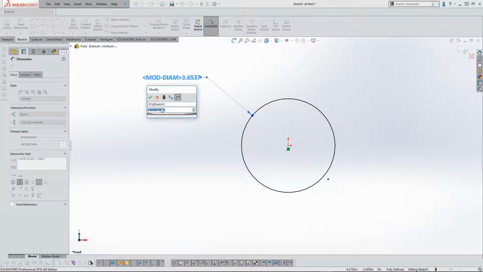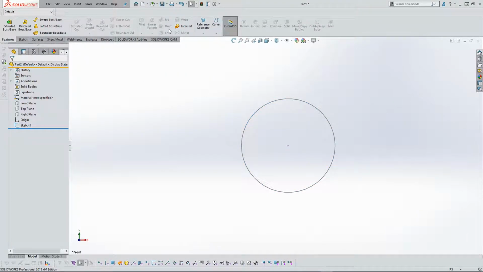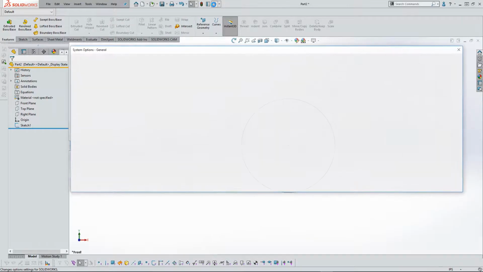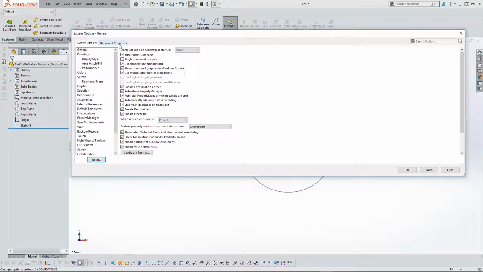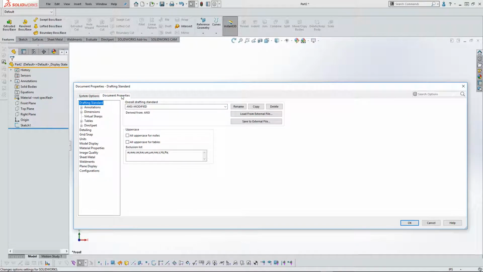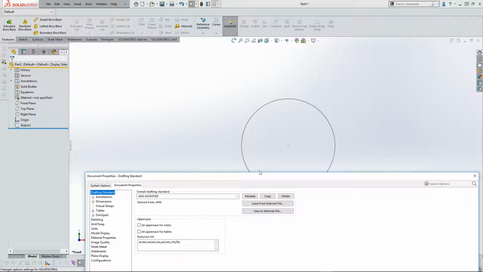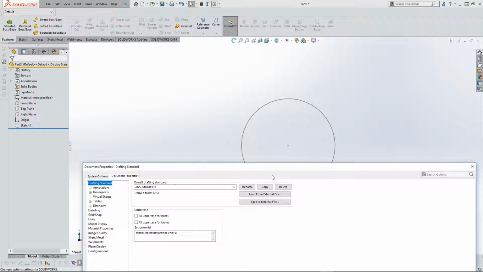All right, so let's go ahead and make this dimension 3.5 inches, and let's get out of the sketch. So where do we need to go for our system options? Well, where we need to go is up to the top and center. You'll see this little sprocket. Go ahead and click on that, and it'll bring you up to your system options. On your options window, you'll see system options and document properties. If you're not sure what the difference is between those, system options controls all of SOLIDWORKS. Document properties only controls the given file that's open. So whatever changes I do on here will only affect my file called Part2.